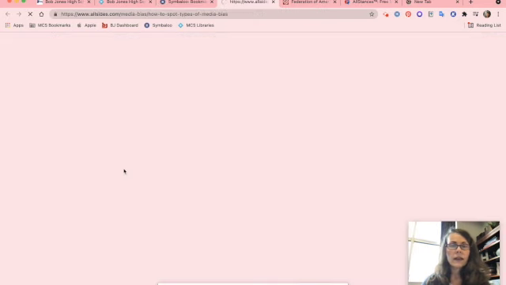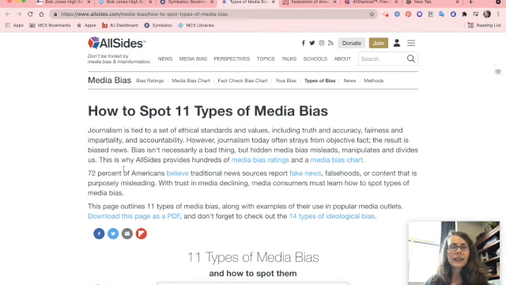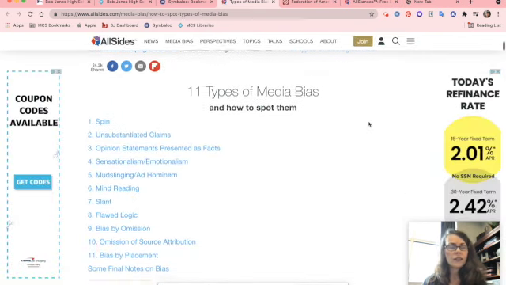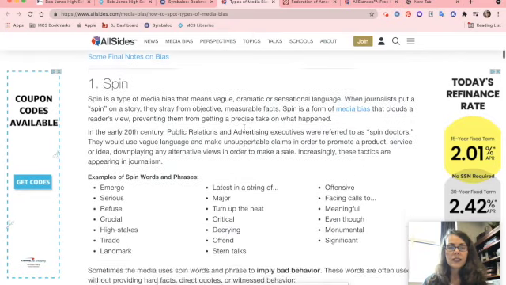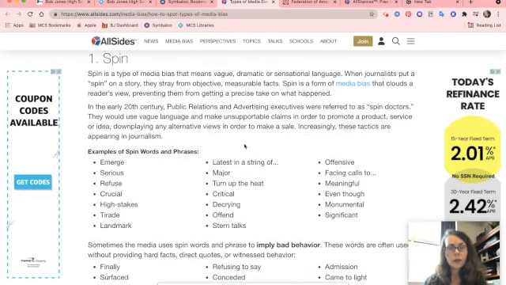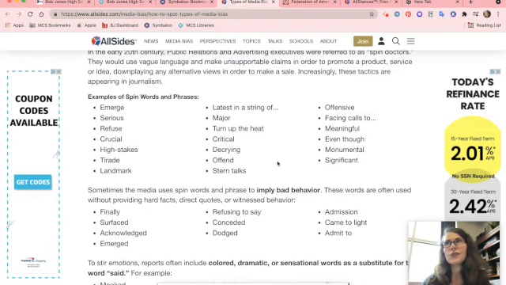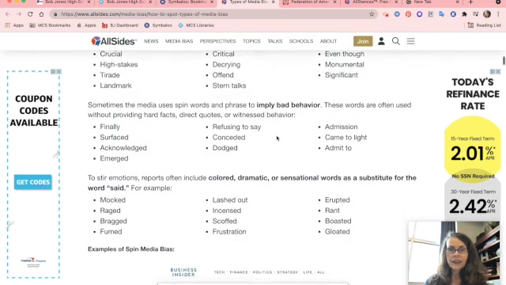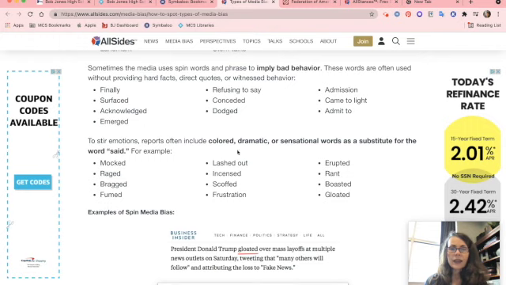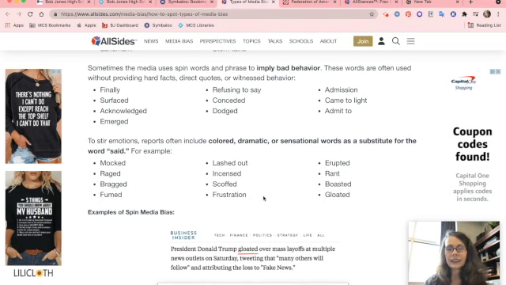That is easy to do. The other thing I do want to show you, however, is the 11 types of media bias. You can just scroll through these, and this is why it's so important: they give you certain language that you can look for. I know you've talked about tone and specific words meaning certain things. These are spin words and phrases, okay? Instead of saying that they're dramatic, they mocked, they raged, they lashed out. Those are highly evocative and emotional words that more than likely are going to show some bias towards the subject.